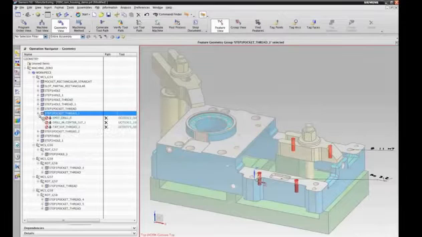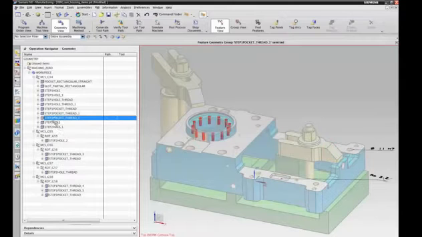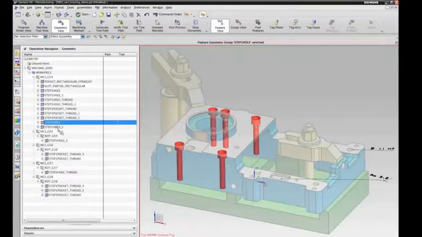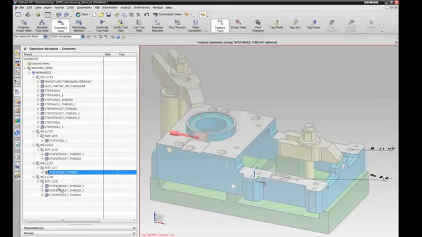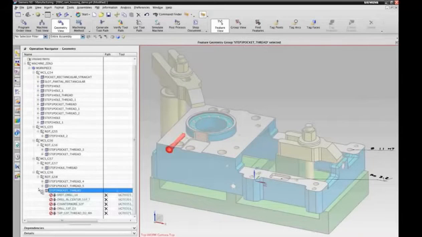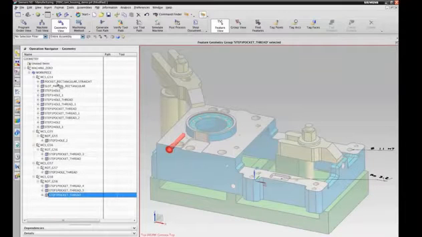And each feature group, as we will open it up, will have the same set of operations. So all those four features in this group will be spot drilled, drilled, and tapped. And we can look at the rest of them and see what the software grouped. Then obviously in the other MCSs, I'll see feature groups from other directions. The most complex one is a 3-diameter hole with 5 operations that need to be performed on such a complex hole.